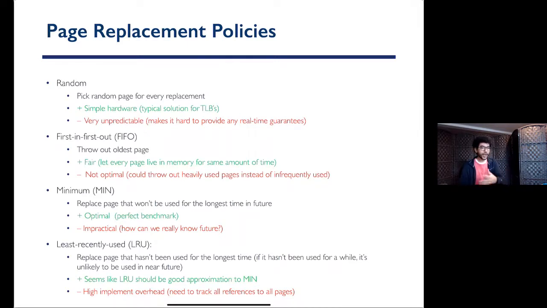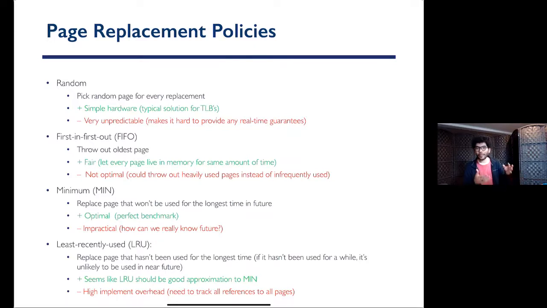Hardware is not going to wake us up for every page access, because otherwise we have to wake up on every instruction, because every instruction accesses memory. And we've already discussed that waking up the operating system on every access is too much. So we need to track all accesses to implement LRU precisely, and it's not practical to do so.